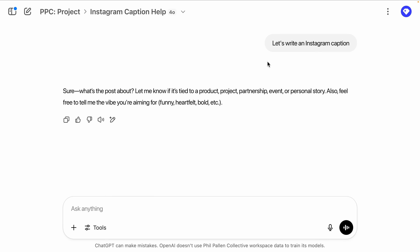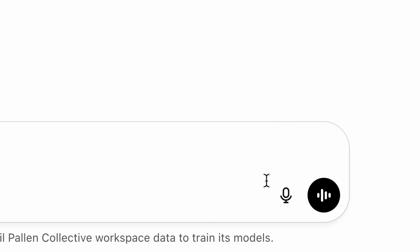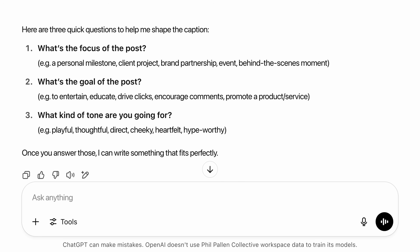Even with a poor prompt — less than two sentences — I'm going to show you how you can make this better. The output is always contingent on the input, so when in doubt, give more input. Use the plus sign to upload podcast transcripts or any material that shows your ideas and thoughts. Or better yet, if you've got the ChatGPT mobile app downloaded, click the microphone and dictate. Say to it: "Ask me three questions to gather more information so I can give you context for that Instagram caption." Those questions will jog some personalization and ideas that are unique to you — and that's when ChatGPT can finally use your words and ideas to sound unique.